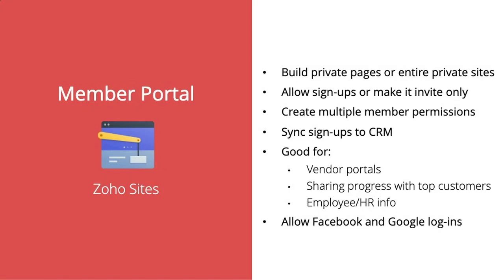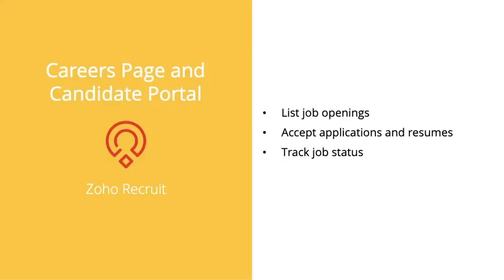Okay, and then another one is the careers page and candidate portal, which is offered through Zoho Recruit. Zoho Recruit is a candidate tracking system. It allows you to deal with listing job openings and collecting candidates and following up with everyone. People can upload their resumes and their cover letters and apply for jobs using this portal, and then track the status of, did you get back to them? Were they accepted? That kind of thing.